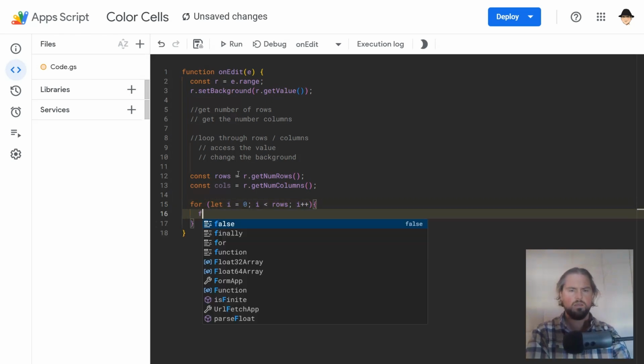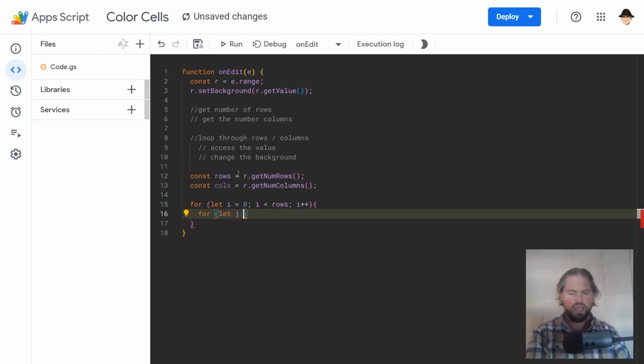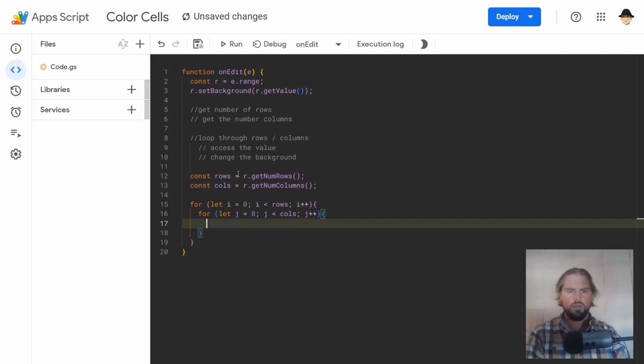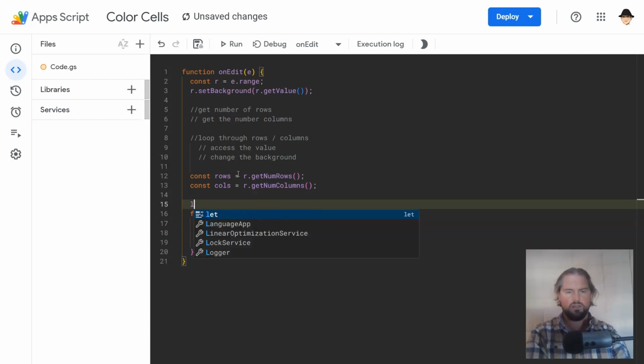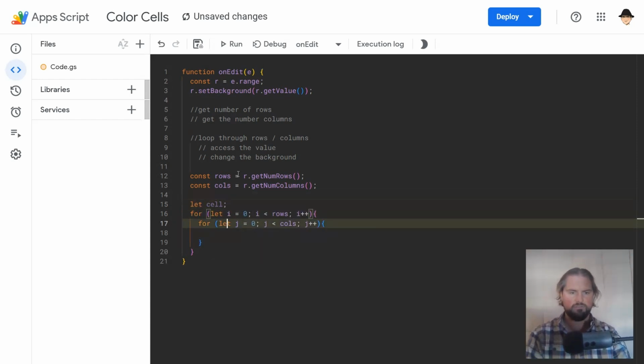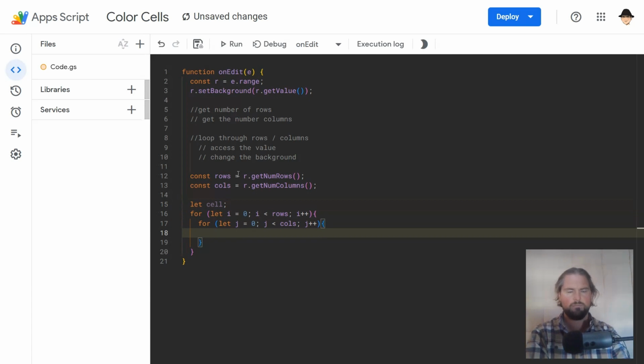And for let j equals 0, j is less than cols, j plus plus. I want a cell variable that I can manipulate. So that's going to be cell equals r.getCell(i, j).